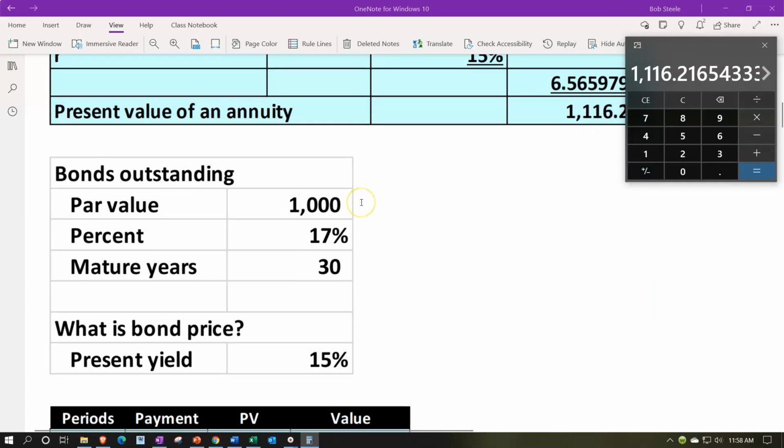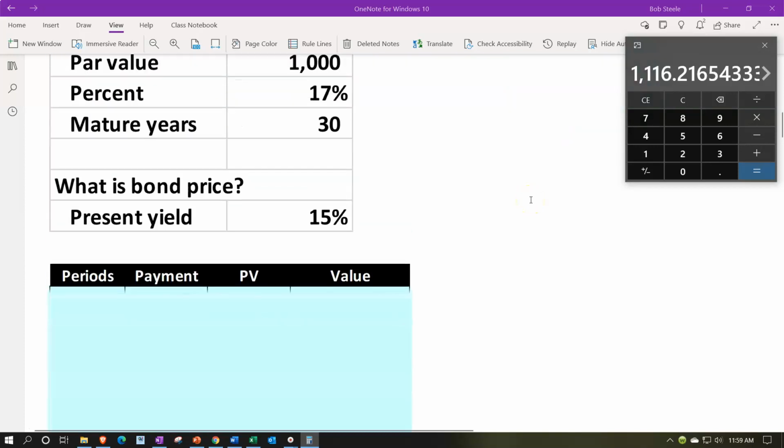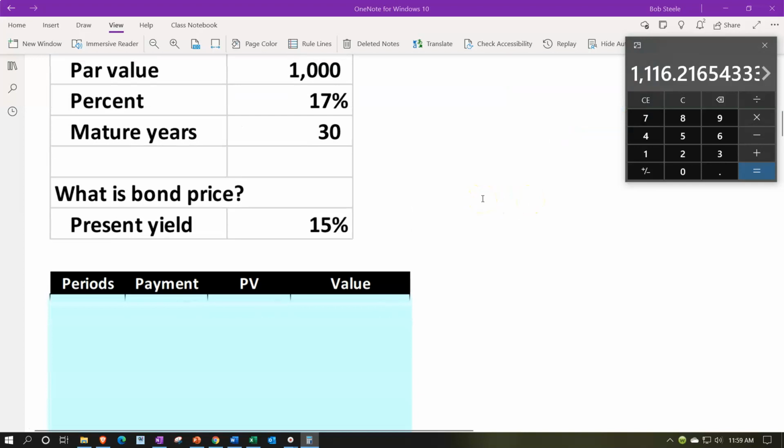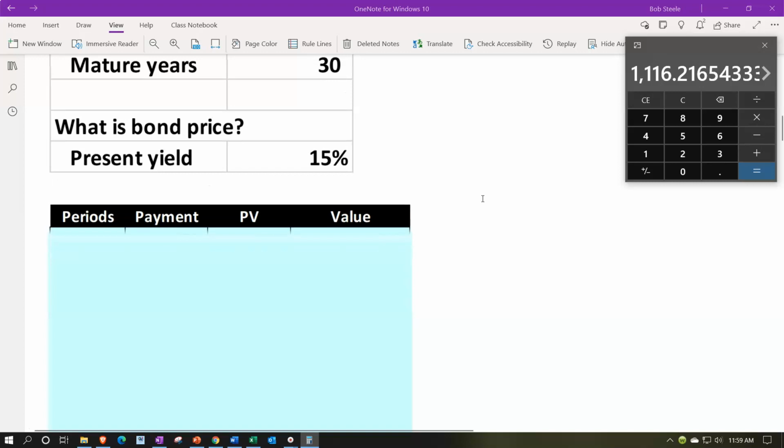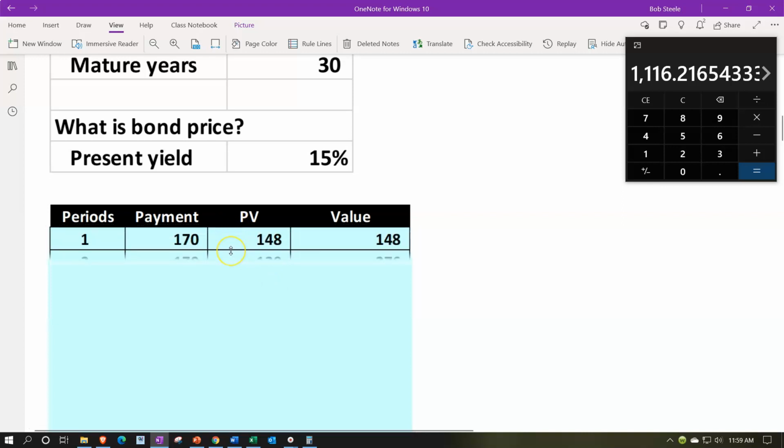Now let's take a look at the present value next time of the 1,000. But before we do, we're going to get to this number a few different ways. One way is that we can think of this as present value of 1 calculations, 30 of them. I can break, in other words, the annuity out into present value of 1 calculations, bringing each payment down to a present value of 1, something difficult to do with a calculator, easy to do with Excel, and can be quite illuminating in terms of what is actually happening.